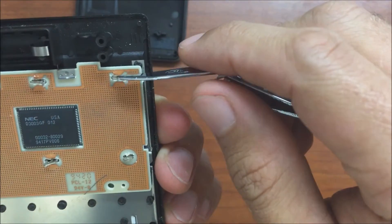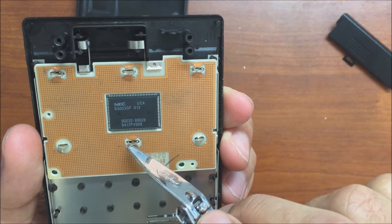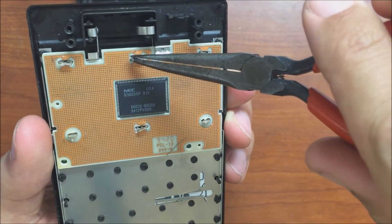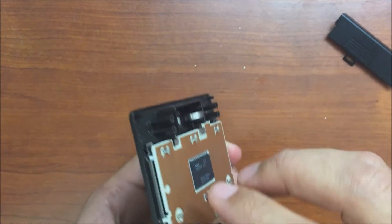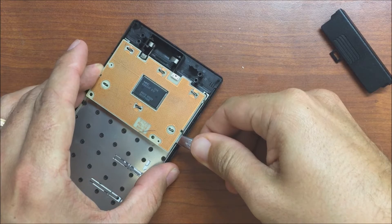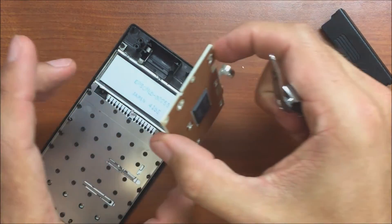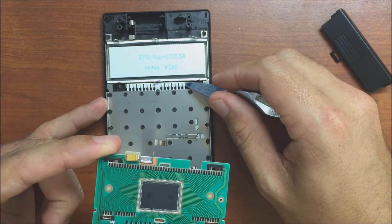I'm going to pull off this board. There are six ties — these two ties are the easiest, they don't actually connect with any metal. But these ones I had to be careful with because the metal tail drags on the copper, so I very carefully used a pair of needle nose pliers to get those legs up a little bit and twist them back into location. Then I pulled the PCB off, gently prying up to pop it off without causing any damage. Apparently it's this little piece of foam behind the contacts that is degrading.